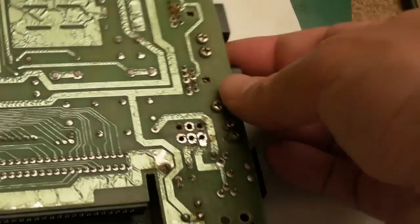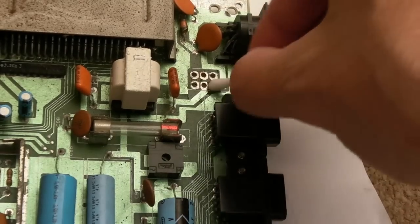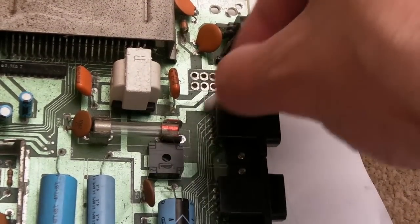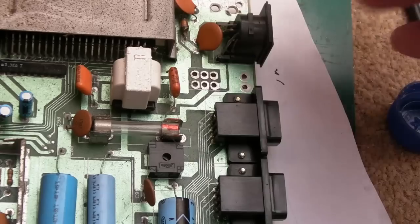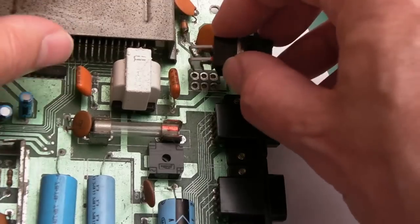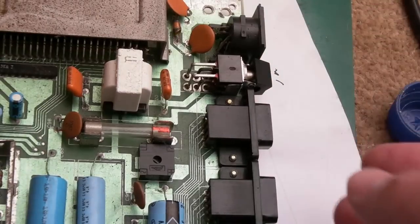Anyway, let's just try and get it on. There is a bit of a pad there. May as well do that whilst it's not in place. It just makes it a bit easier, and we'll get a cleaner solder point and all the rest of it. Pads on this side, though, well, good luck. We'll be giving the board a thorough clean-up if we can get it working. Well, we will get it working. You know what I'm like. I'm determined. It will work.